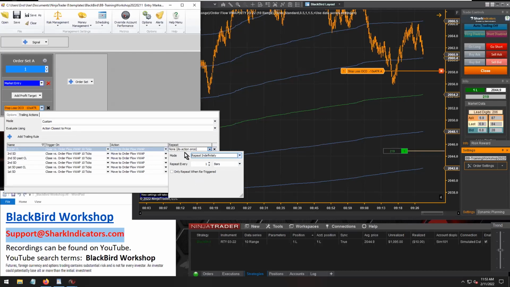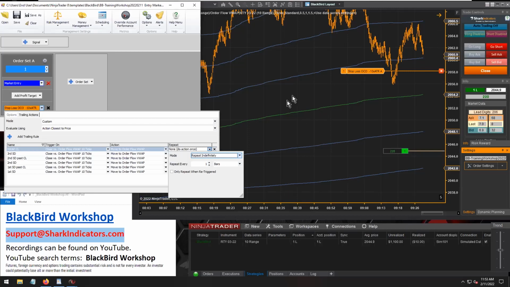That way, with the repeat set to indefinitely, if your VWAP line starts to move a little bit, then your stop loss would move up with the VWAP line or the Bollinger Band or something like that.